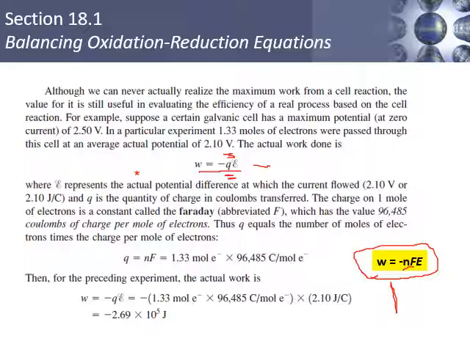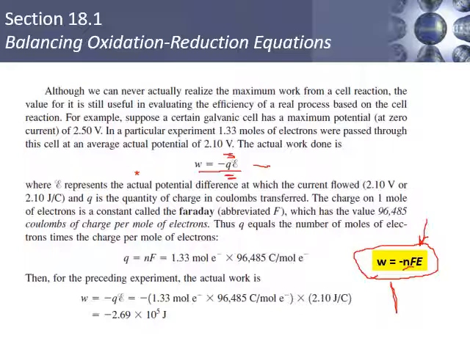We're also going to relate this to delta G, and we're going to think back to when we did chapter 19. We said that the most work we can get out of a system would be the amount of free energy that's produced, so we wrote that as delta G equals minus W max. Also, we're seeing here that the work is minus nFE, so we can set the delta G equal to minus nFE, and that's relating something from chapter 19 to something from chapter 20. Delta G is minus nFE, which we'll come back to.